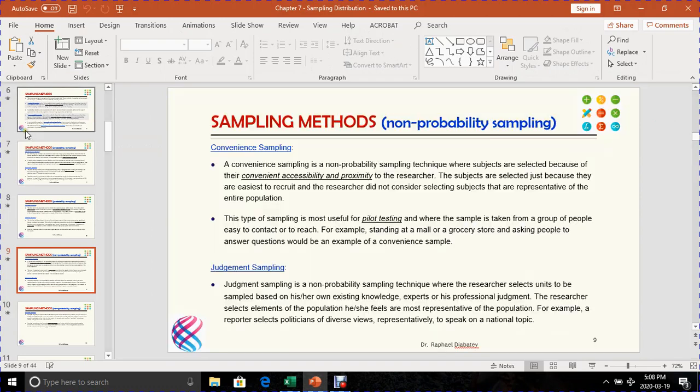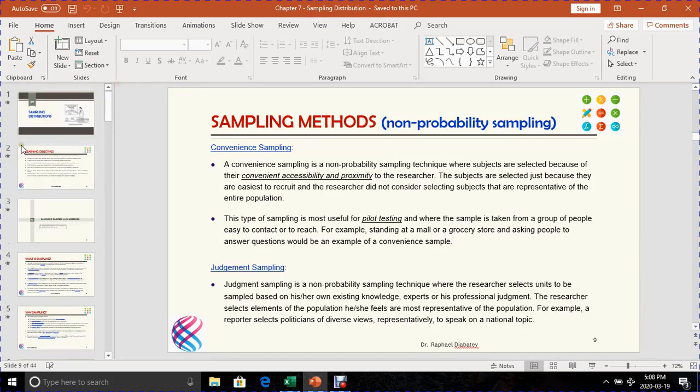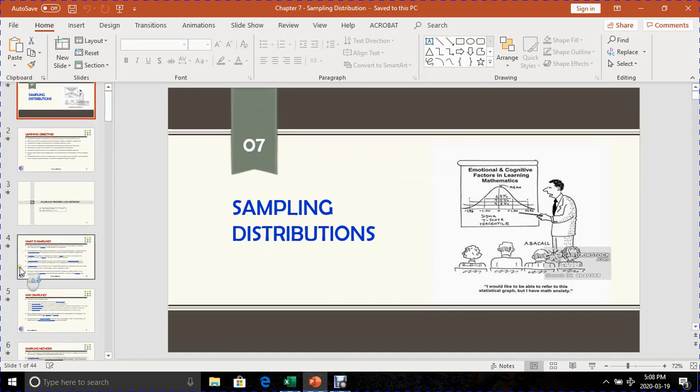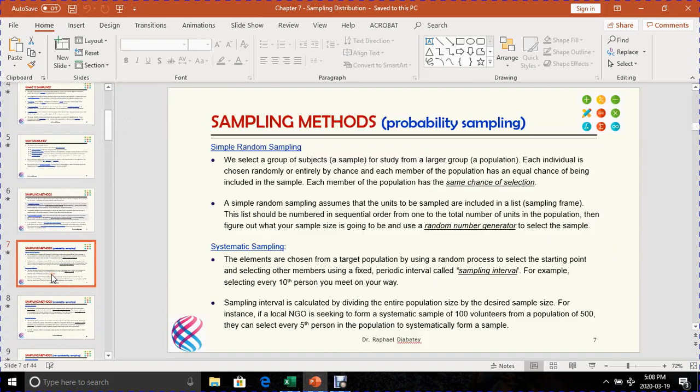The PowerPoint slide for that was on chapter 7 when we did sampling distribution. If you scroll to PowerPoint slide 7, it highlights the method of simple random sampling, and that's what I would like you to use to select 15 employees.